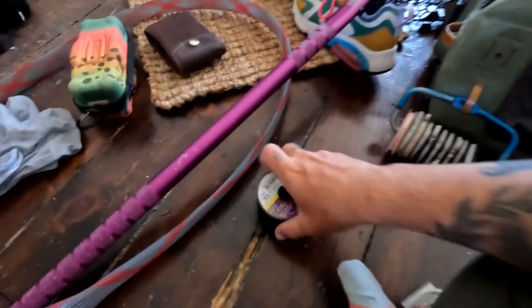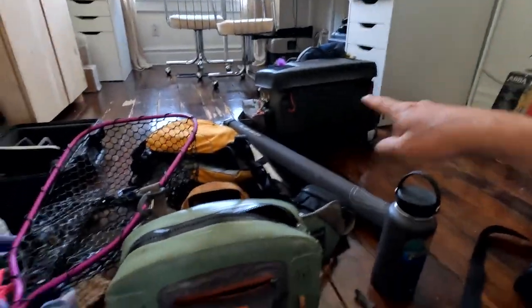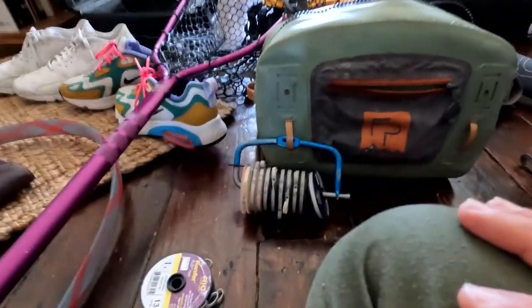Anybody who fishes with me knows I'm the tippet master. I always have too much, so I'm going to try to pare down. I keep my backup in the bag, and then keep that for the go. I always love having a little go fly box and like 650 flies in my backup that I'm never going to use. And same thing goes with my tippet. I have my go tippet, and then the one that I use the most, and then about like 400,000 yards of backup, you know, just in case I need to knit you a tippet sweater.